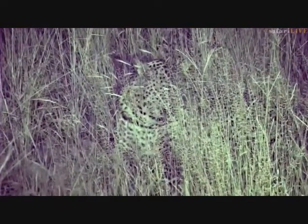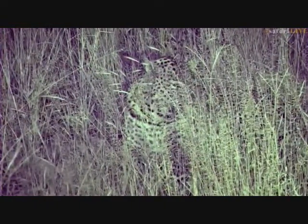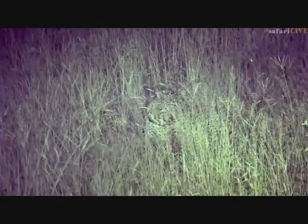Mvula has been starting to yawn - two big yawns already, and there was a slight little groom as well, so I reckon he's maybe going to start standing up soon. I'm hoping he's going to give us another big yawn so you can see his teeth. I was quite shocked to see that the teeth he's got are not nearly as worn as I thought they would be for a leopard of his age - they're still quite healthy. No problems with his teeth at this stage, which is great news.